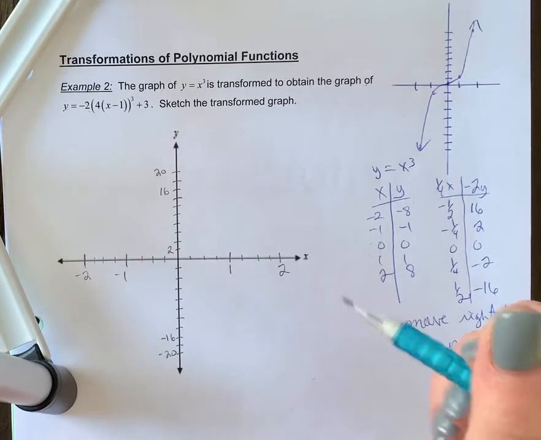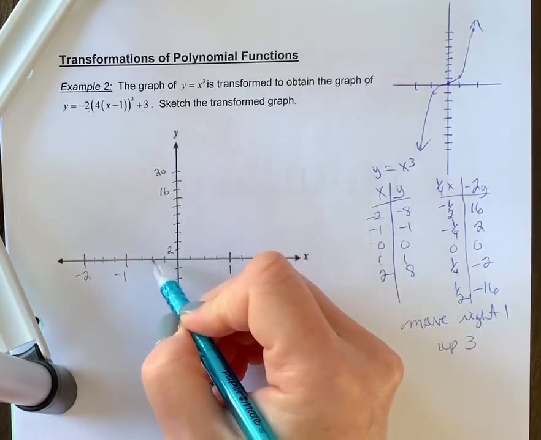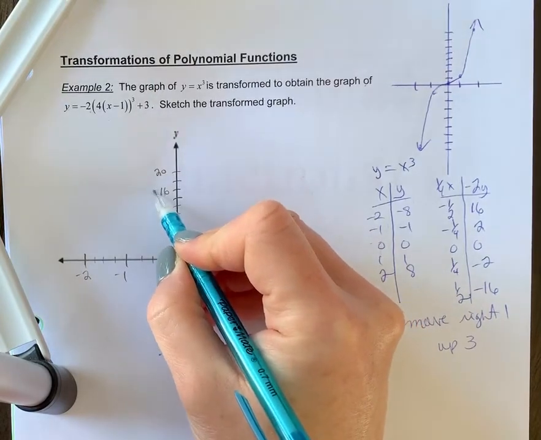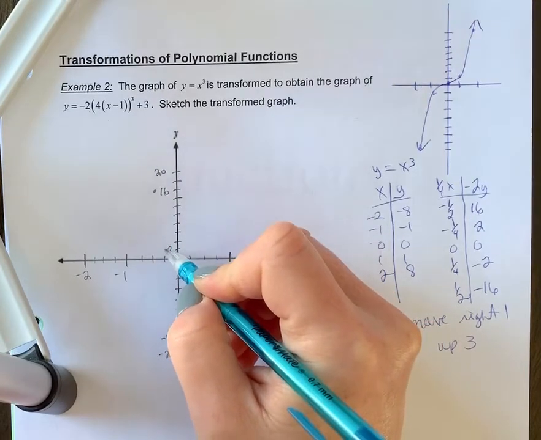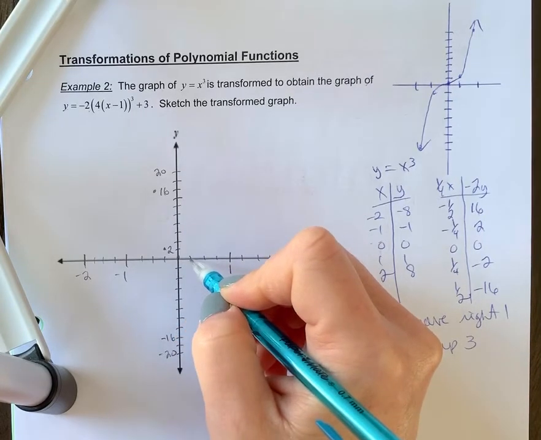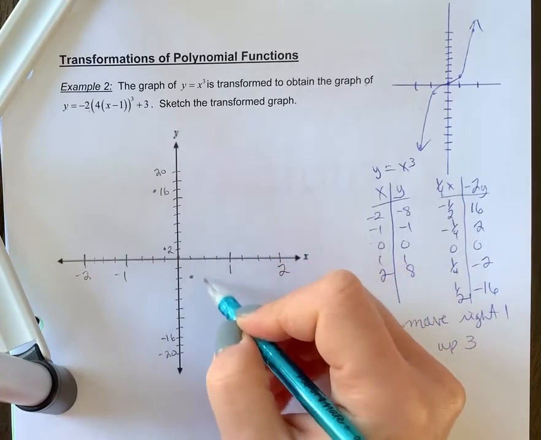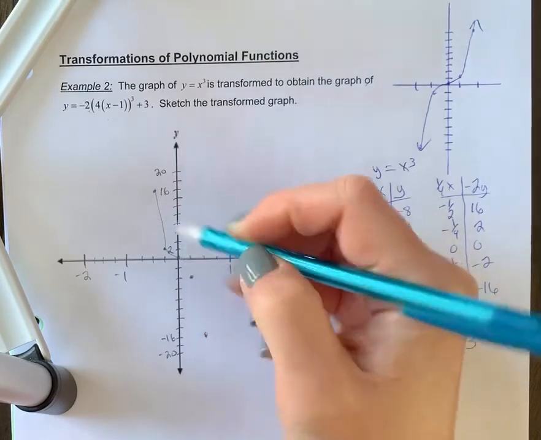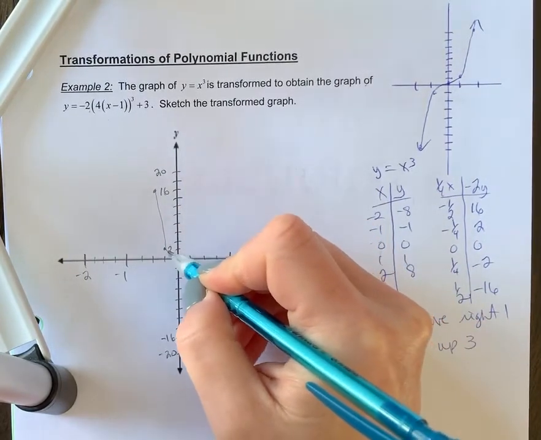So let's plot this. Again, it's a reflection, so we're going to see the shape change a little bit. So -1/2 and 16. So this is split up. -1/4 and 2. 0, 0. 1/4 and -2. 1/2 and -16. So we've got this general shape right here. Okay, and have that flatten out a little better there.